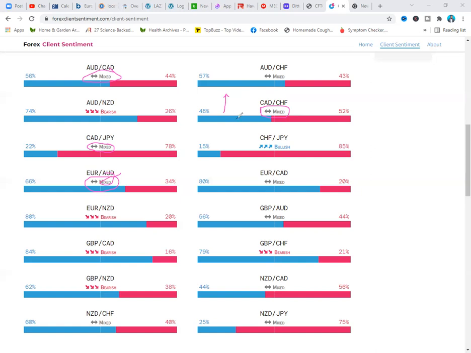That is how sometimes you can quickly analyze or find out when to wait for things to be clear. For instance, if you look at GBP AUD right now, it's on mixed, 44.56. It means this trade was on a sell. That was a trend. But currently, as we speak, the trend is mixed. It means a reversal is possible. So if that is the case, you need to wait. And then once you begin to see your strategy giving you a buy, then it's a confirmation of the direction or the change in direction of the trend.